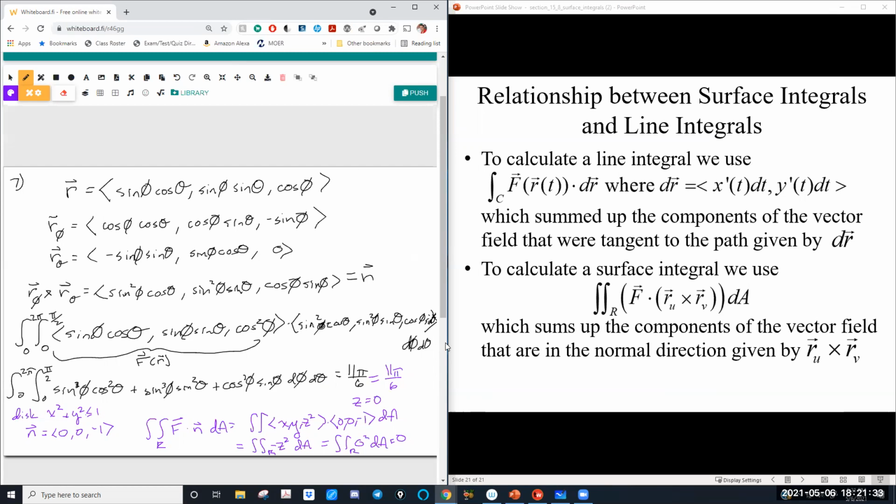All right, so we don't have time to break into groups today, but number 2 on the worksheet is a good one. If you want to try number 2 over the weekend and post your solution in chat before Tuesday next week, I'll absolutely give you credit for it, okay? So something to think about, if you want a little bit of extra practice. So number 2, actually, you can do any of them from the worksheet. You post any of them from the worksheet, I'll give you credit for it. But number 2 is a good one to try because you do it both ways. And so it'll give you that practice of making sure you get the same answer both ways.